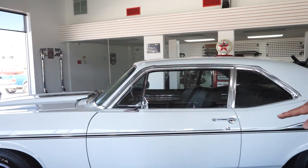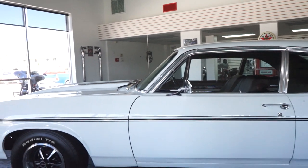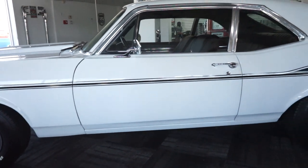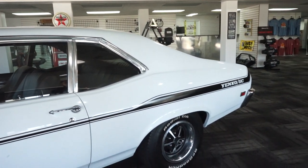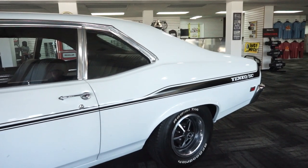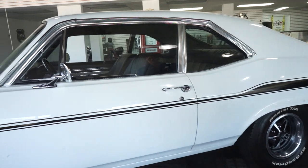And then hopefully you can see down low there at the driver door, at the rocker, lower on the quarter there in front and behind the rear wheel, everything's in nice shape. No blistering or cracking of the paint. Nothing to be concerned with down low that you have to take to a body shop and have fixed.